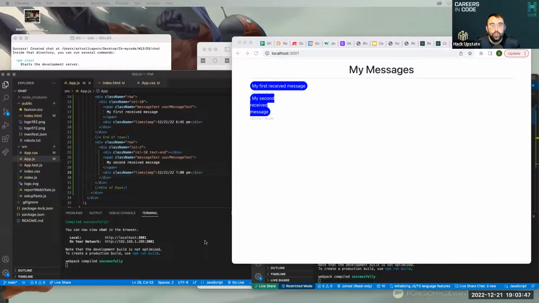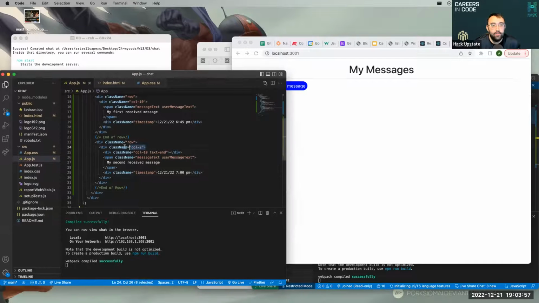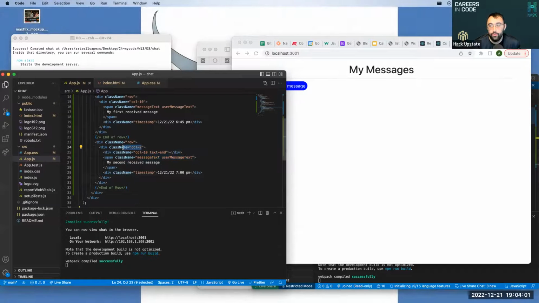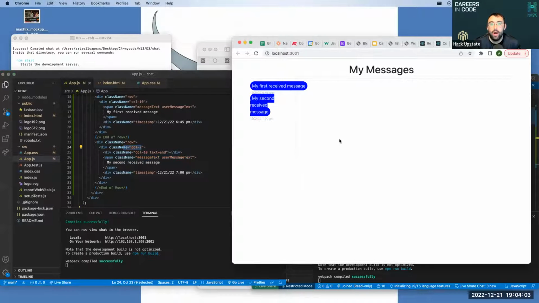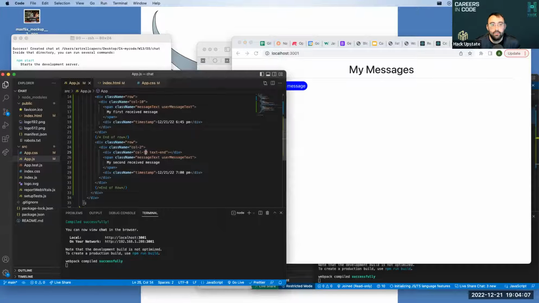Your col-2 is opening up in here, and then you're putting your col-10 inside your col-2. So that's why it's all jumbled over here. You tried to put a col-10 inside the col-2.